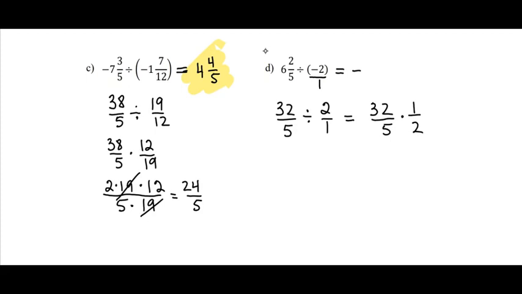And then I can rewrite 32 as 16 times 2 times 1, and I have 5 times 2 on the bottom. So I can cancel the 2's. That seems like the only thing that I can cancel. So I have 16 over 5 as my improper fraction. And when I bring it up to the final answer, I need to convert that to a mixed number. So that would be 3 and 1/5. And I already know it's negative because I placed my negative sign there before I started doing any calculations. So that is my answer.